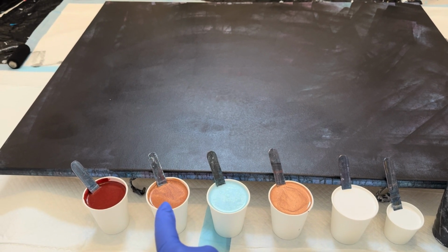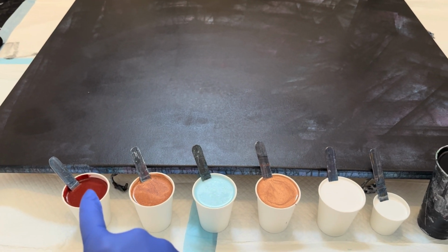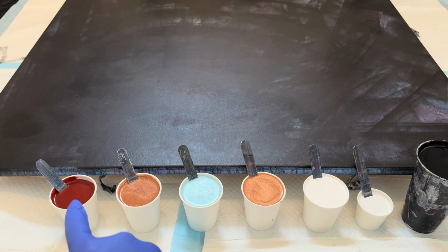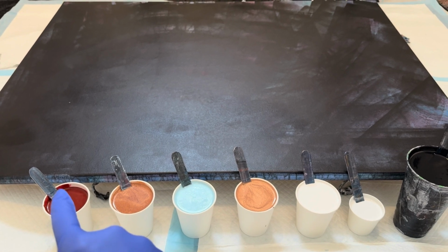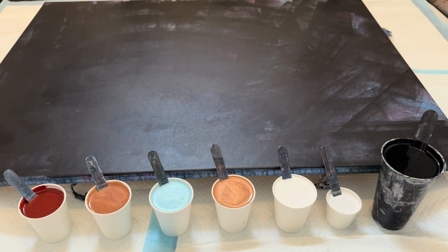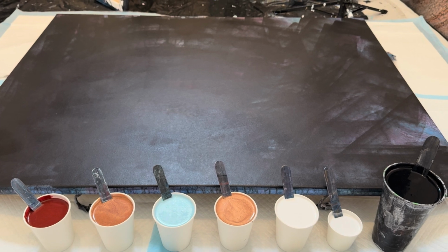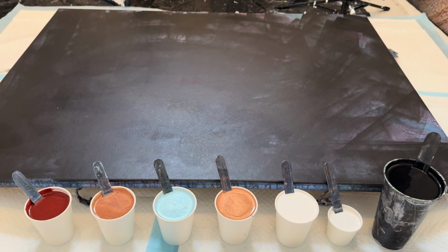And then this is sort of a copper gold, and that's Arteza. And then this color is really interesting. It is a little bit of scarlet red, and I used brown pearl metallics, and I made this nice, rich, deep red. And of course, my black paint over here is Artist Loft Soft Body Black. It was an older batch. I'm almost out of that, so I've got to figure out what to do next.